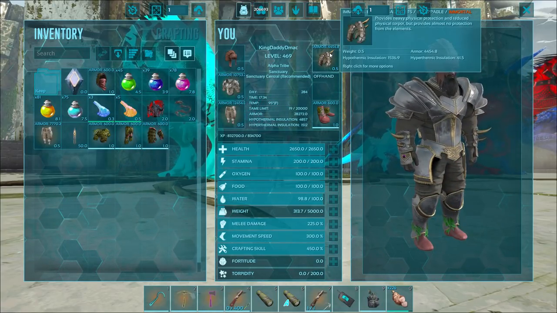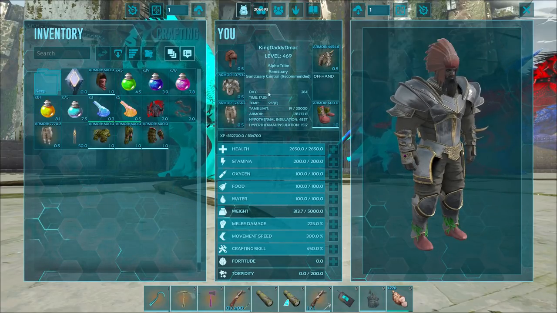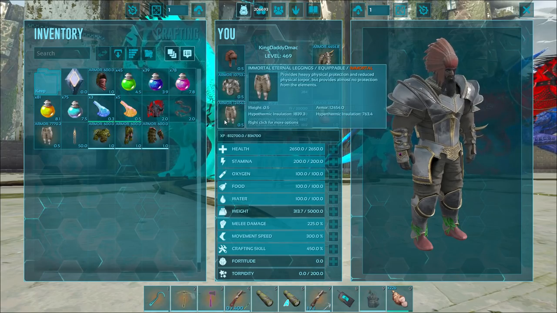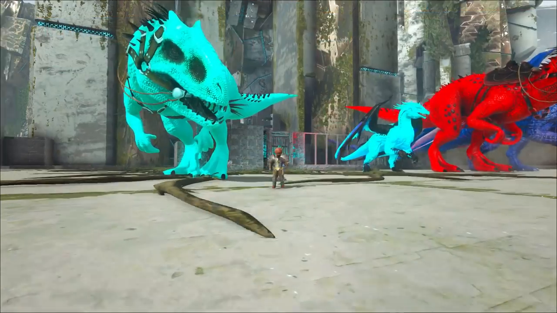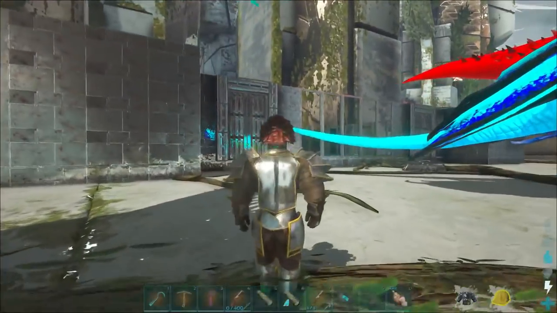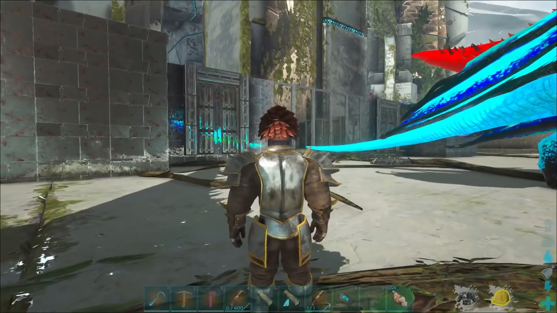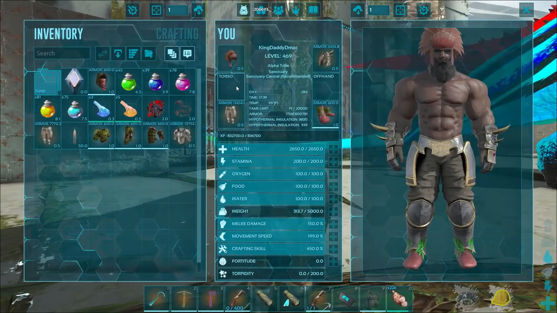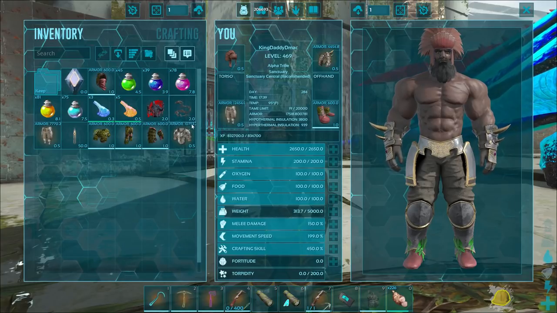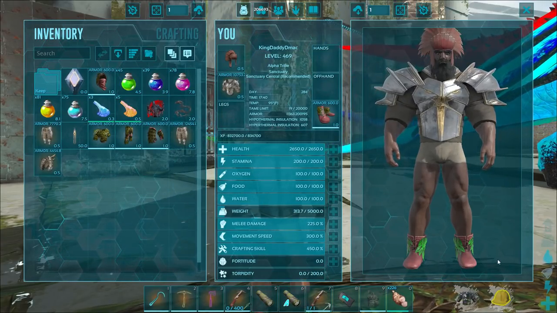So it provides heavy physical protection and reduced torpor. Yeah, that's about it. So not that much. There's nothing else special, but it is unbreakable. Oh, wait. Eternal armor buff. We did get that. That is sweet. Is that from the chest piece? Yeah, look at that. That's only from the chest piece. Let's take off these. Yep, and you still get it.